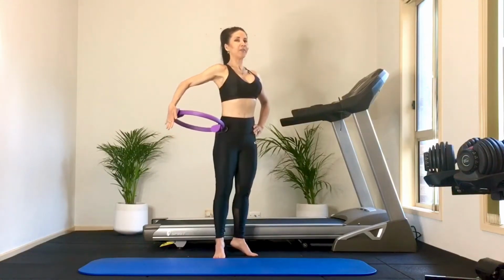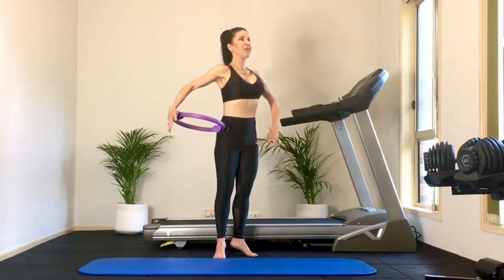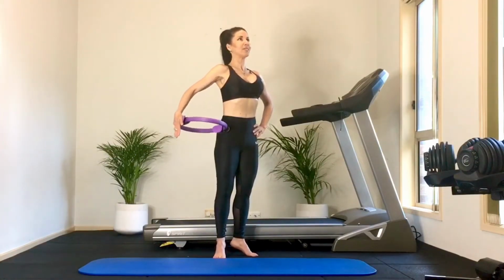Come up into releve and press in. In. So shine your collarbones open. Make sure you're tucking your pelvis. So we're strengthening the perfect frame in the body so everything lines up. Your ears over your shoulder, over your hip, over your ankle. While we're strengthening these upper back muscles, again, that help to stabilize the shoulder joint and create less impingement as the muscles in the back of the shoulder are strengthened.